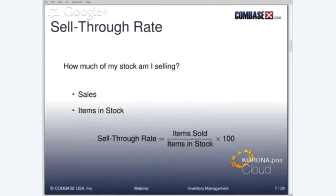Okay, the next interesting key performance indicator that I'll tell you about is the sales to stock ratio. It's going to tell you what portion of your inventory you're selling. So for that calculation you're going to need two numbers, the number of items you've sold and the number of items you had in stock. Usually this is calculated by day, and you can get this number also for a time frame like a year. In that case, you're just going to use the average numbers per day.